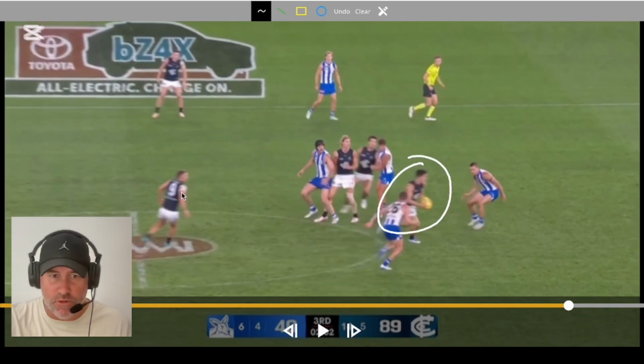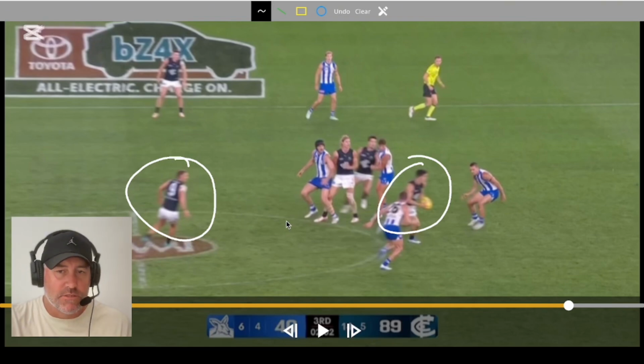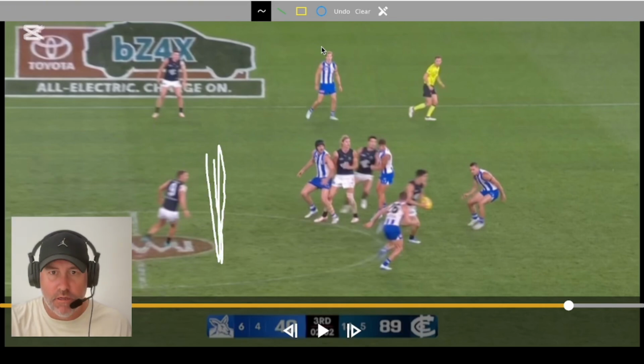And Sherry comes through. Great movement there from Cripper because he's come back in a sweeper role. It's really important. It's such an underrated position, the sweeper role. Doesn't matter where you come from, you've still got to be in a position where if they hit it forward and/or they shark this tap, you've got to have someone to sweep. And that's why they call it the sweeping role. You go side to side. You don't get sucked into the play.